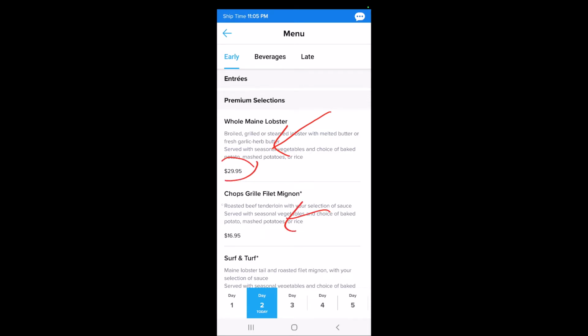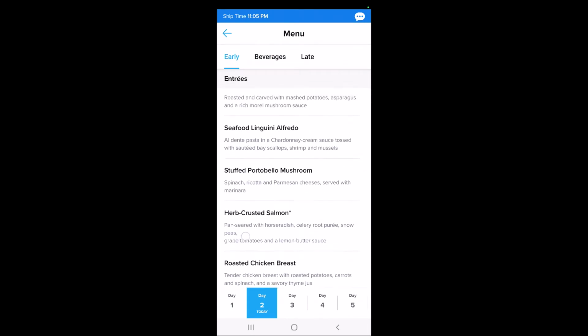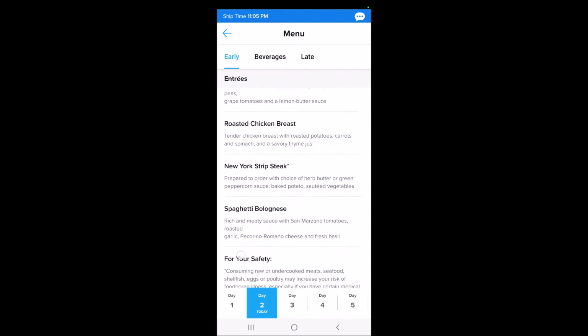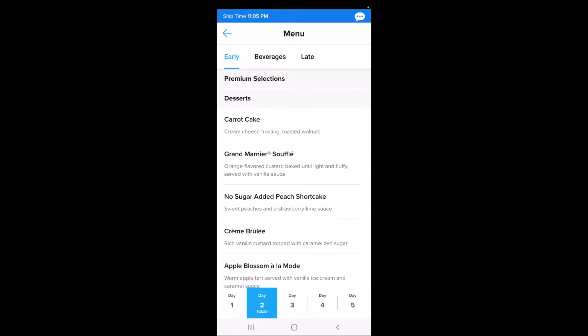If you see a price, that means they will charge you that if you order that entree. So if you don't want to pay extra for something you've already paid for, right? You've paid for main dining, so I recommend not ordering anything with a price tag and sticking with the amazing food they have here that's already included. Keep going. Here are some awesome desserts.